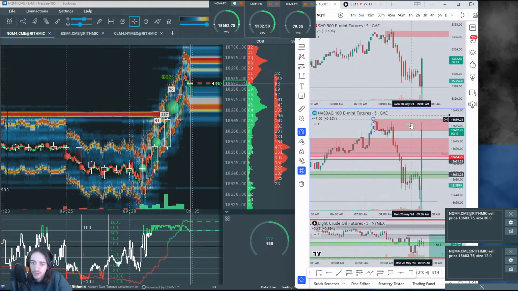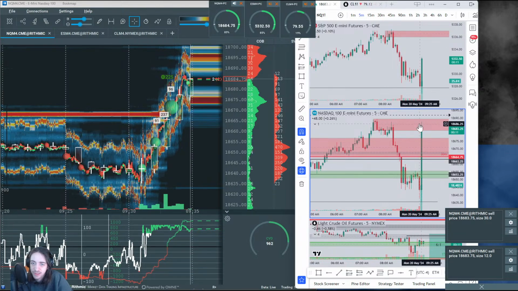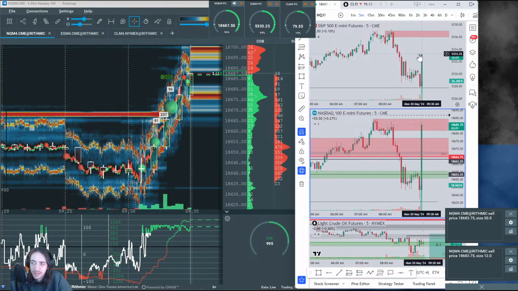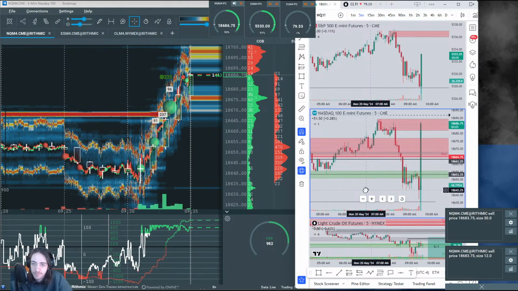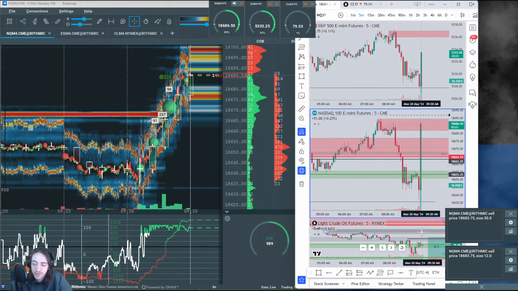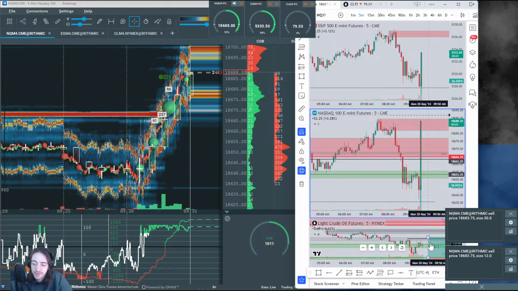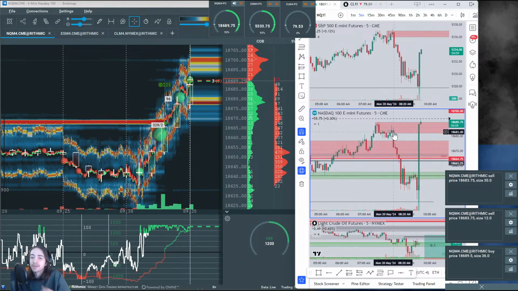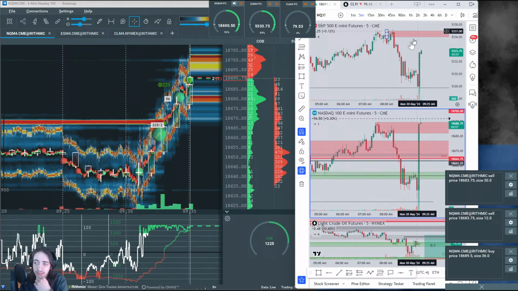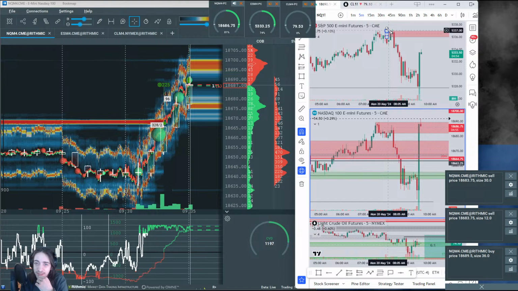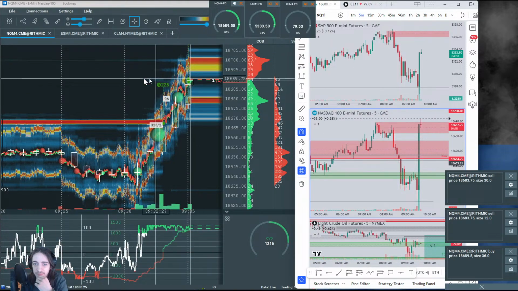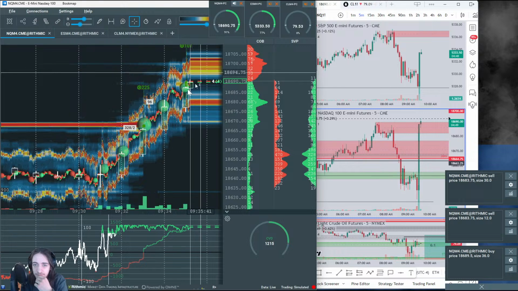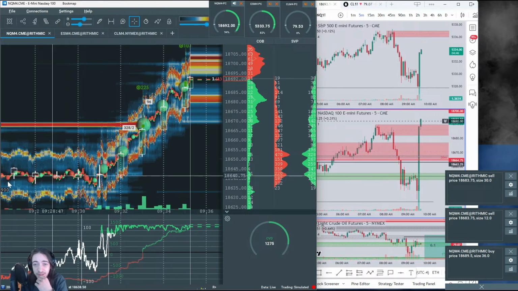Look how much stronger the NASDAQ is than the ES, right? NASDAQ is near that new high of the day. ES still has some room to go. Crude oil chopping and bopping around. So there's that NASDAQ new high of the day. There is the divergence on ES. So we have to be careful at this point, although buyers are still present, they're still strong.